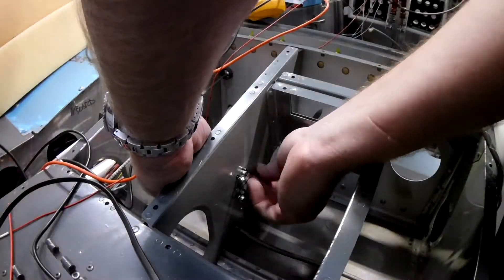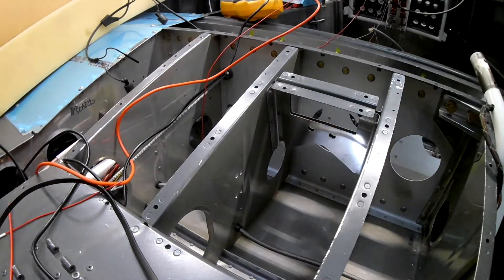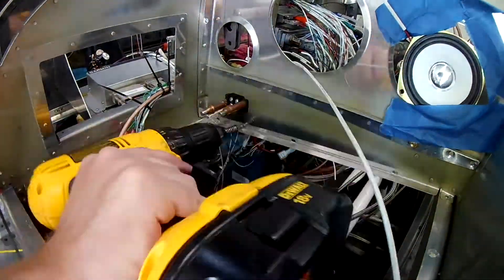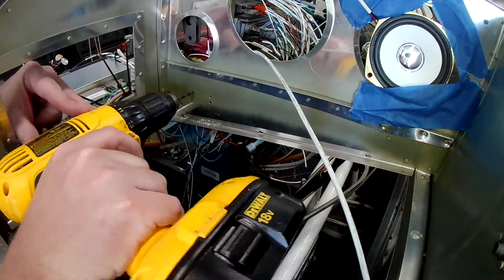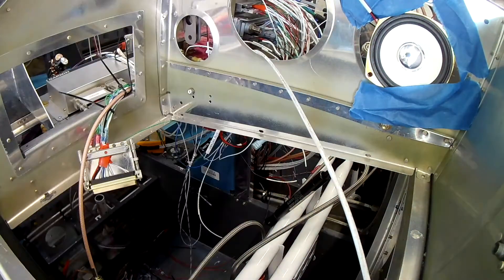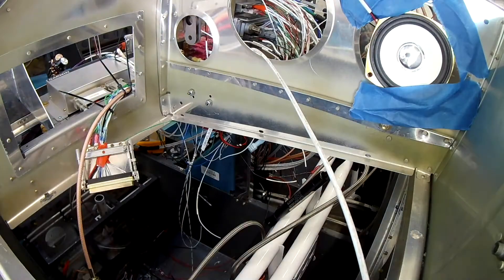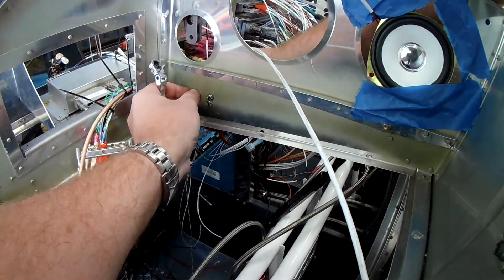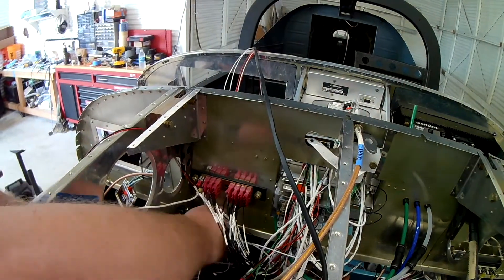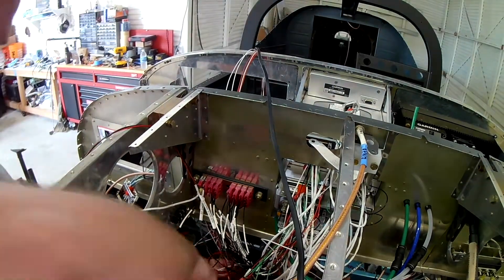What we're doing now is I'm removing this — it was originally a little two-place terminal block I was going to use to hook up all of the landing lights, so I could only have one wire going up to the panel. I never wound up using it. Here you can see that area and you can actually see the hookup for the comm there on the left. I'm using this terminal block to hook up the LED lights. The electronic controller is on the other side of the sub-panel, and that's where all your LED lights go, that's where your DC light bus stuff goes — like all the displays, they're on the lighting bus, the WASP unit, all that, so you can dim them. They're all going to wind up coming over here. We actually wind up expanding that terminal because it's not big enough.